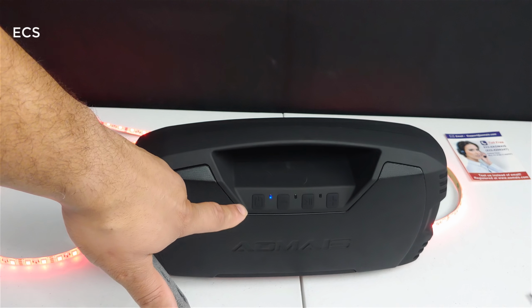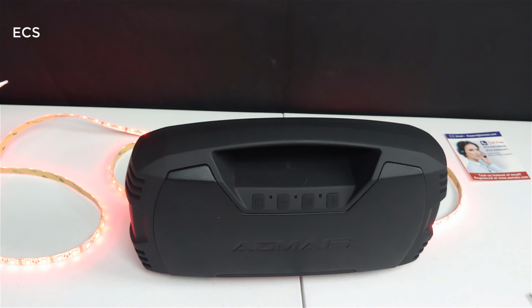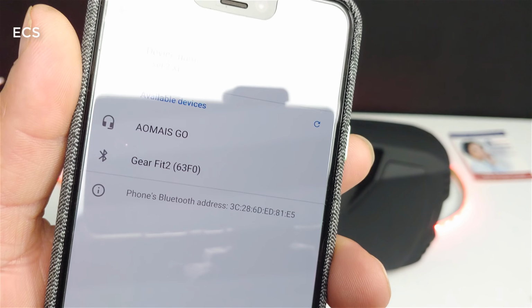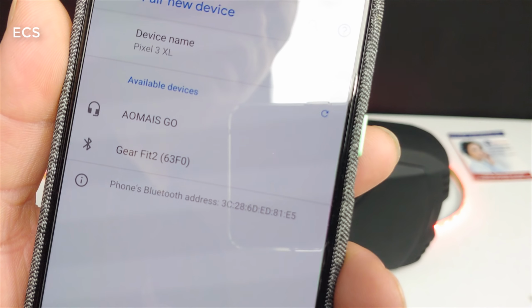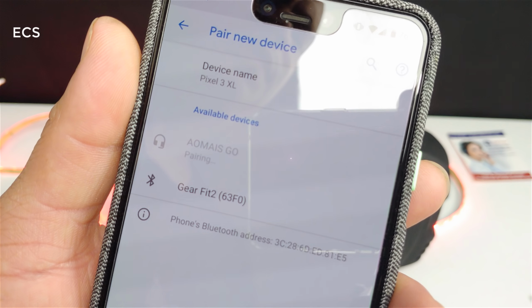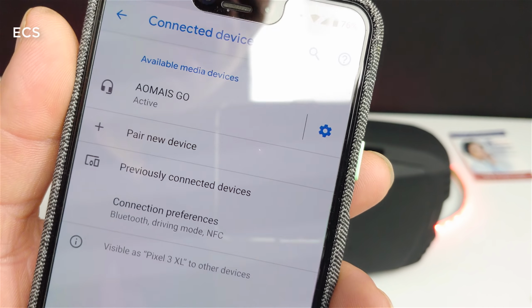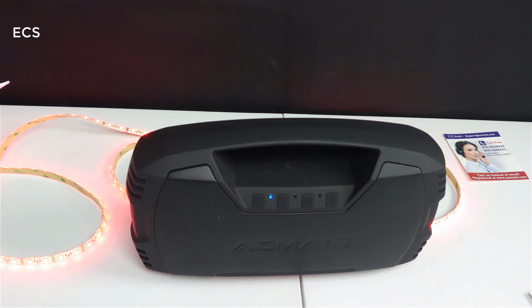So when you turn on the Bluetooth speaker for the first time, you got your flashing, ready to be paired. All right, so I got my Google Pixel here, and there you go. You can get to see it, AOMAIS Go, ready to be paired. Hit it. All right, so the pairing process is done. So let's go on and listen to some jams, and let me give you my thoughts on how it sounds.